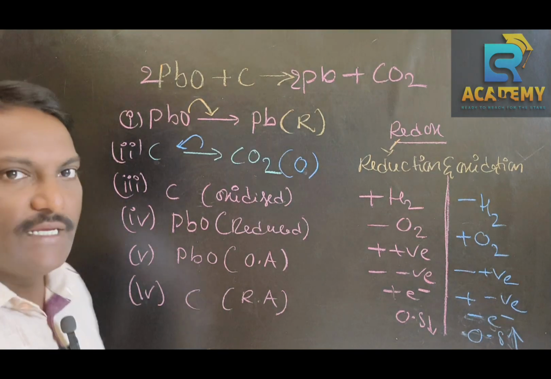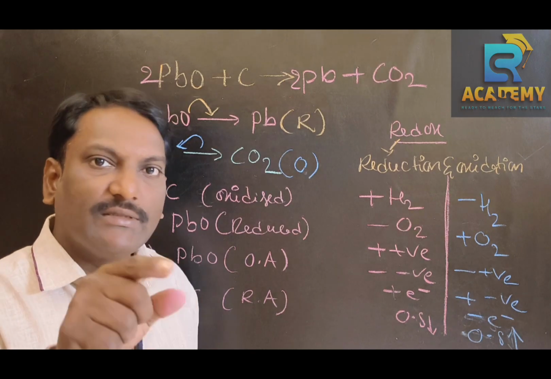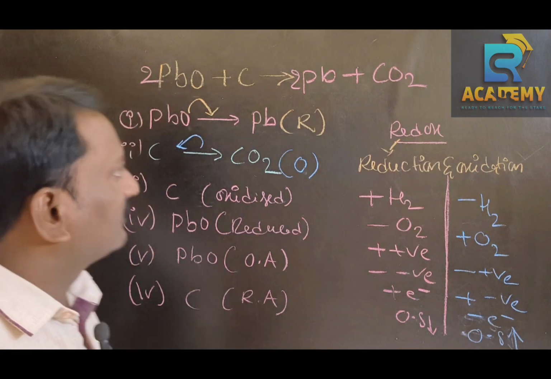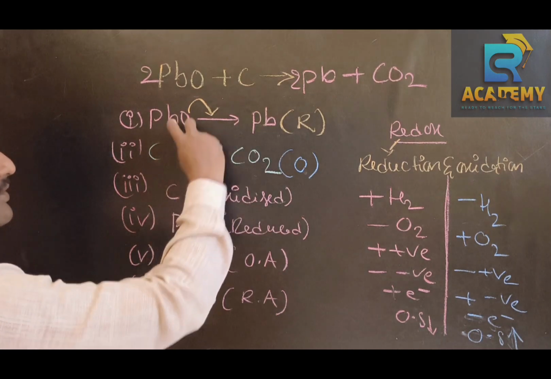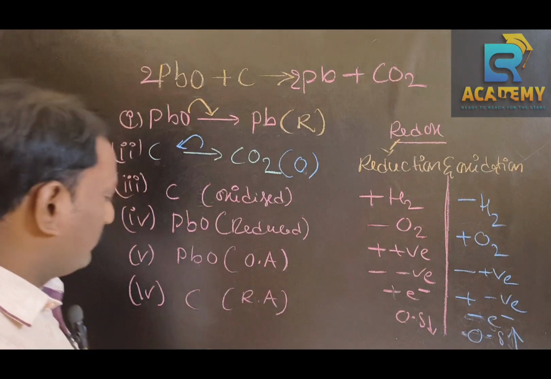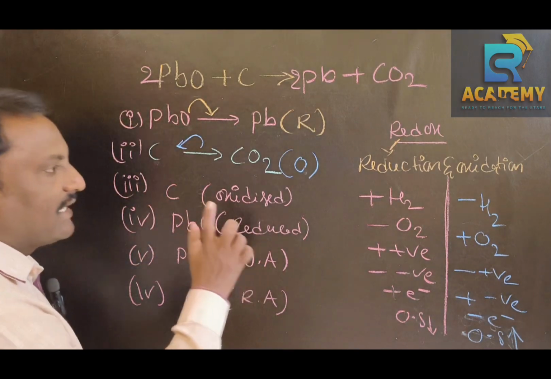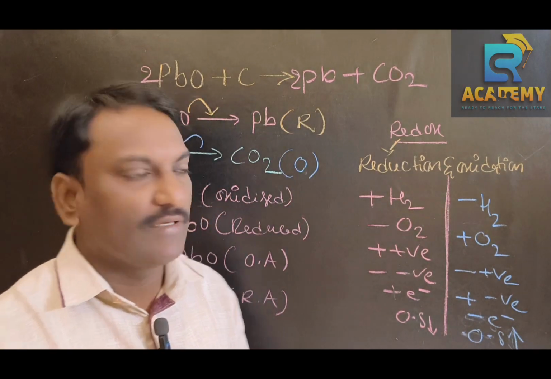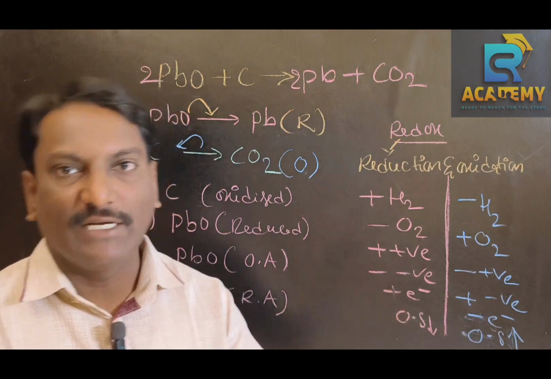Next one. What is a reducing agent? The substance which brings reduction in the reaction, or helps the reduction in the reaction. The conversion of lead oxide to lead is reduction. Without carbon, there is no removal of oxygen from lead oxide. So that's why carbon acts as the reducing agent. So this is the correct statement regarding the given equation. Now let us answer the given question. According to the given question, we need to identify the incorrect statement.